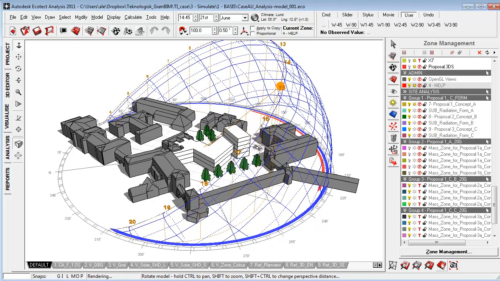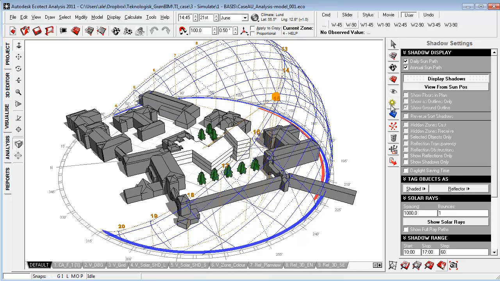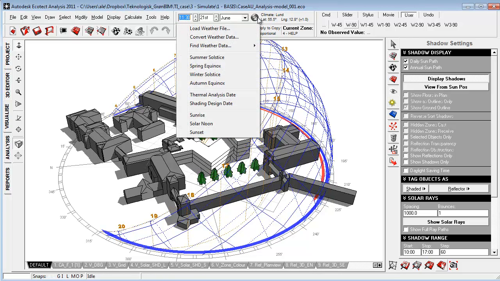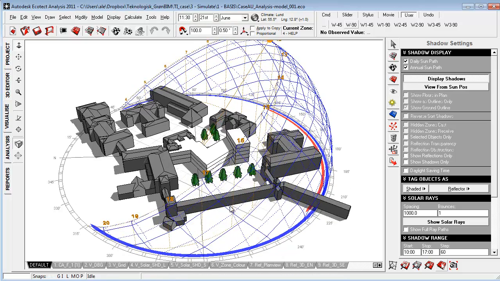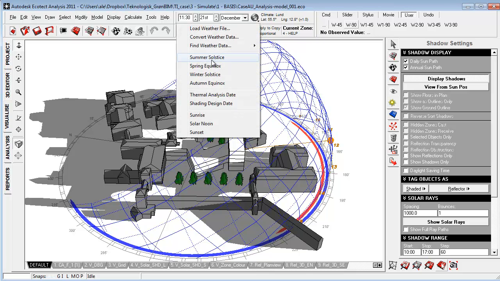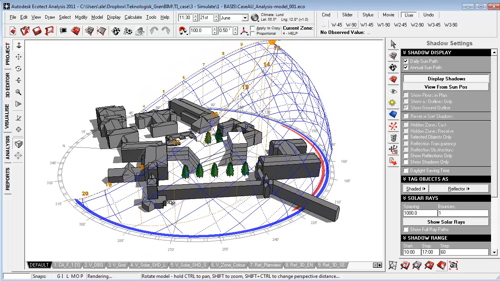So right now I'm just working on a very simple form that I can use for shadow calculations, just going here to the page tab shadow settings, and then I can just scroll for that specific time of day I want to look at, or I can search for my sun extreme during the summer or during the winter, or whatever kind of sun extreme that I want to examine. So often you want to take three times a year: summer, spring, autumn, and then winter. That helps us to create a reference around the different proposals that we're working on.